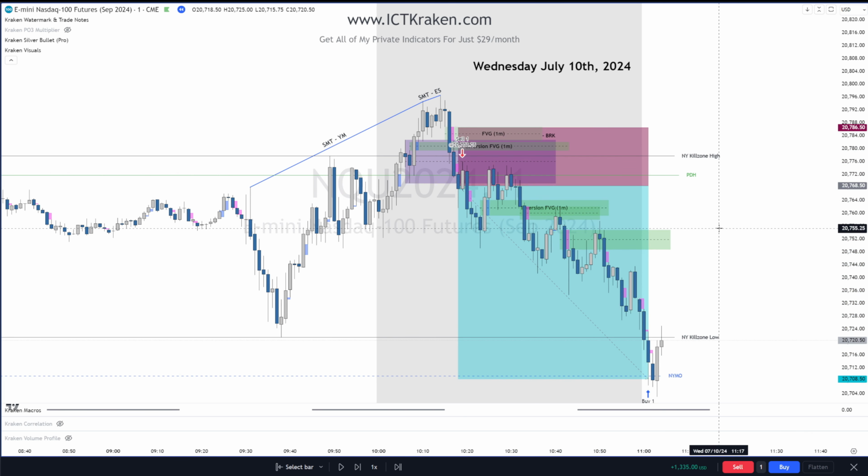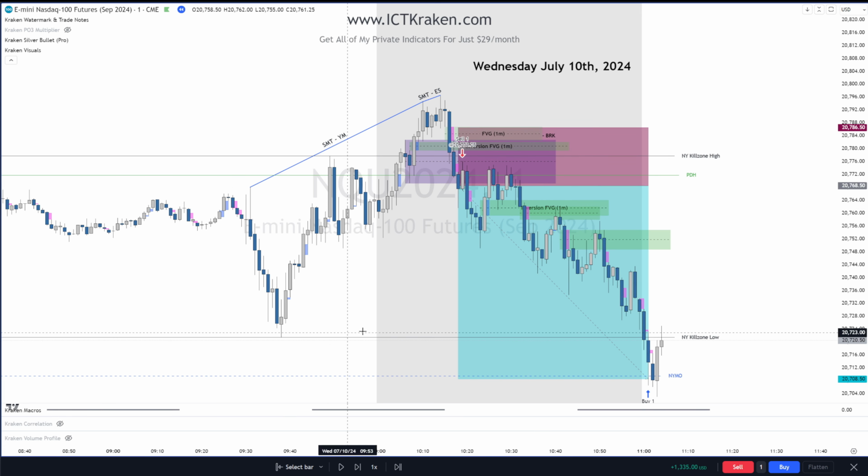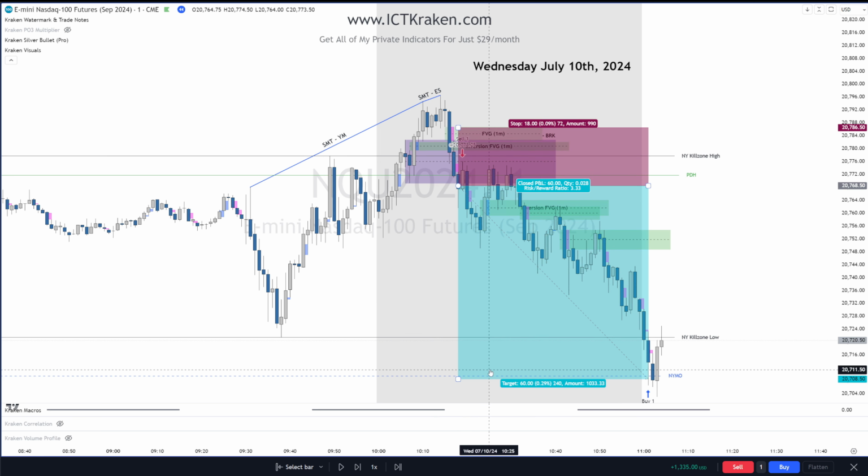Okay, so let's recap here. We came to the silver bullet hour, and we're in the middle of the New York kill zone high and low, more towards the high side. So we were expecting the high side to be taken, give us SMT, which we found, give us a breaker block, which we had, traded through it. We came back up to the breaker block. We took our trade. We were aiming for the New York kill zone low, but then we had New York midnight open right below it, so we're just aiming for the New York midnight open. That's what we got. It's 60. The reason it's not right at the New York midnight open is because of my OCD, I want to have a full number.